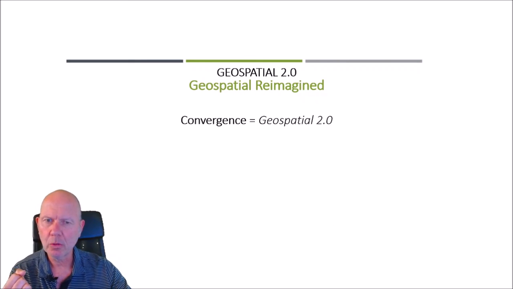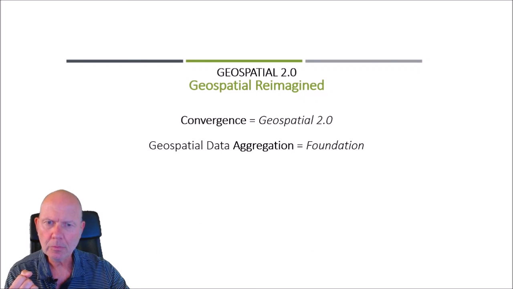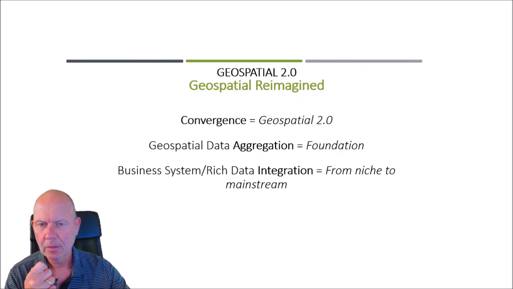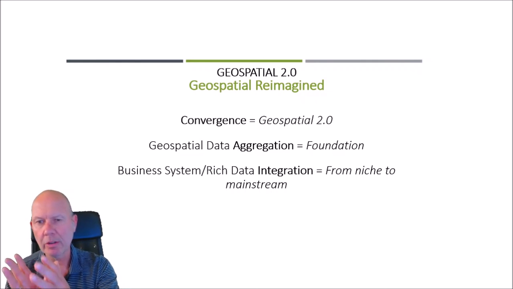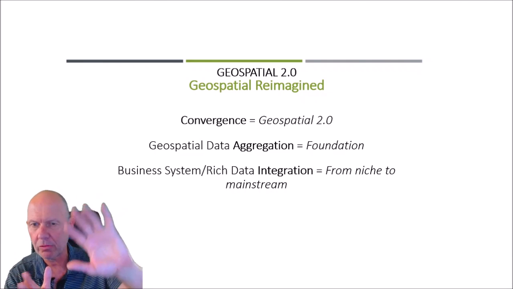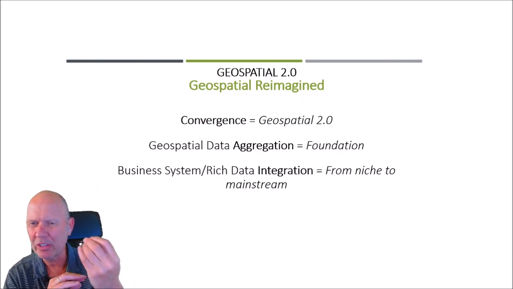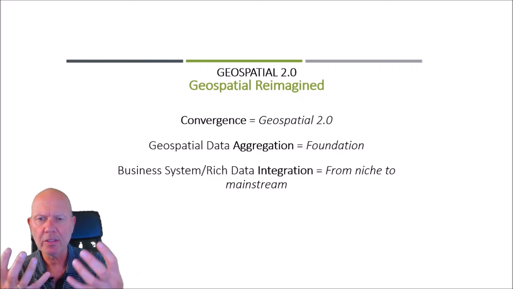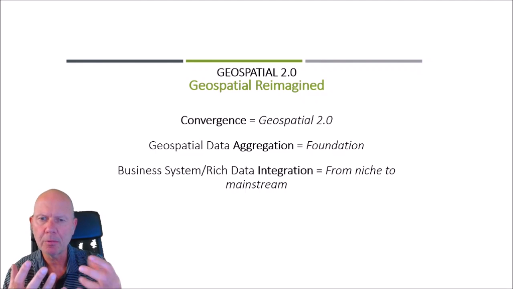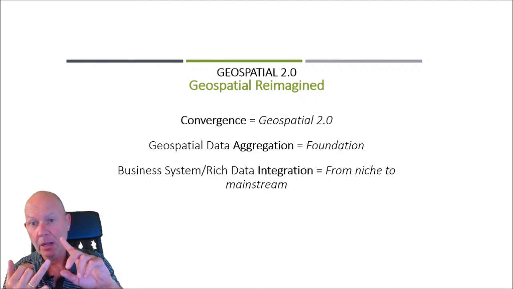In many ways, geospatial 2.0 is about convergence. Geospatial data aggregation, I believe, forms the foundation of this digital world that we're building. And business systems and these rich data integrations are really going to move us from a niche technology, which is where GIS has been, where design in 3D has been, and where IoT still sits to some degree, into mainstream uses where we bring everything together in one place and we allow people to not only visualize that data, but ask questions of that data and get insight.